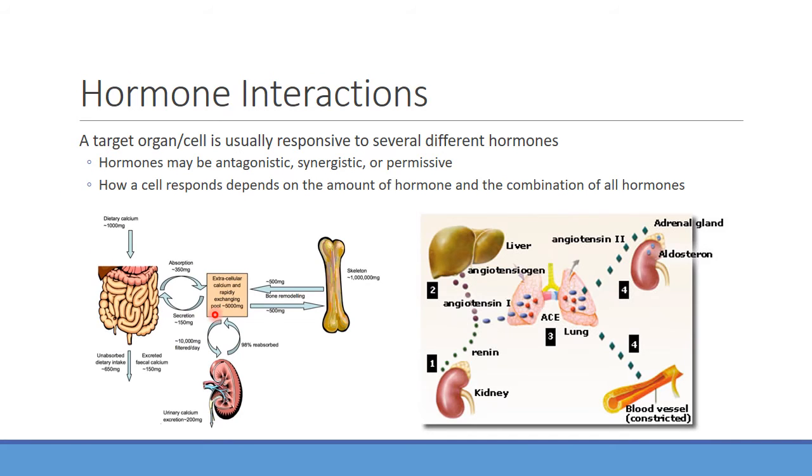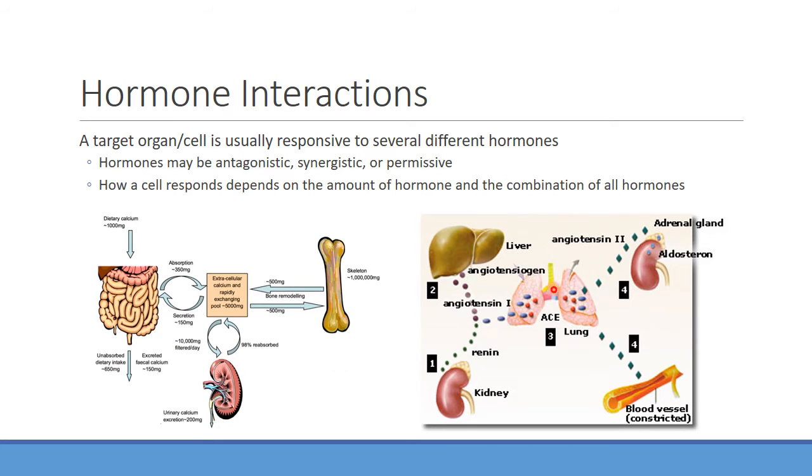Other things you'll see, especially when looking at antagonistic effects, looking at the interplay between calcium homeostasis gets very complicated because you're looking at things like calcitonin, parathyroid hormone, vitamin D, and all kinds of other products that come into play here in order to regulate how much calcium we absorb through the gut, how much of it gets deposited or taken out of the bones, and how much we get in and out of the kidneys, right? So you can have lots of different dynamic factors coming into play here. And obviously, if any of these organ systems go haywire, say if you have organ dysfunction in the kidneys, that can go out the window, and all of a sudden you're having disease occur because of that.